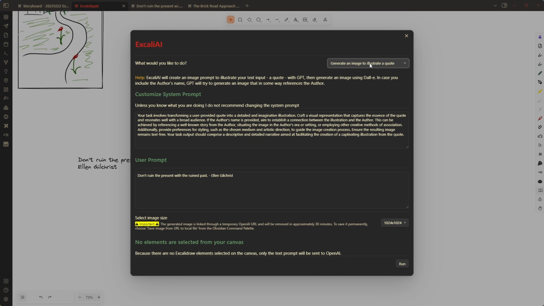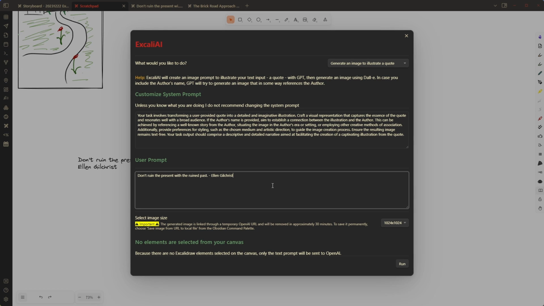We have already looked at this drop-down list. This is where you can select the action. Each of the actions has a short help, so if you read it, hopefully that's going to give you some better idea of what that prompt is about. I have a system prompt for most of the actions. You can read the system prompt here. You can also try to modify the system prompt. I played a bit with these system prompts, so they generate the type of result I want.